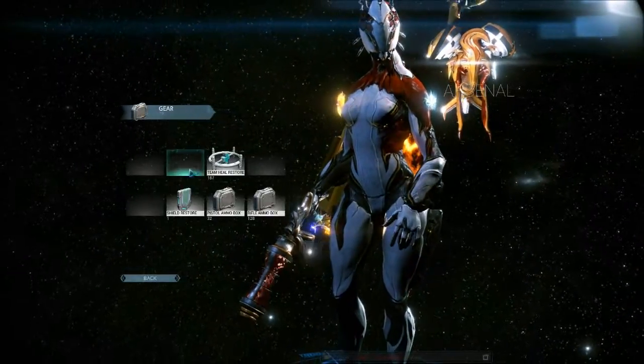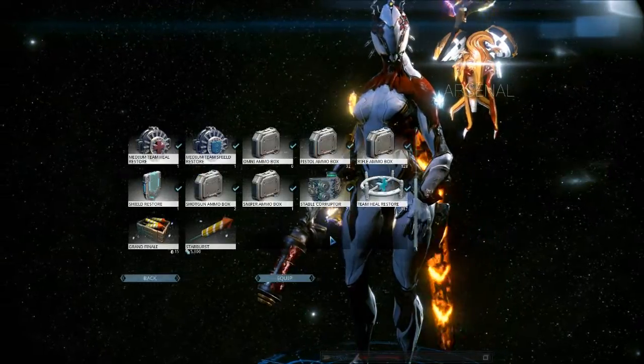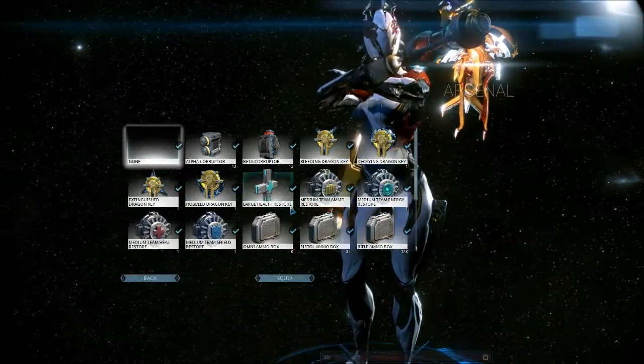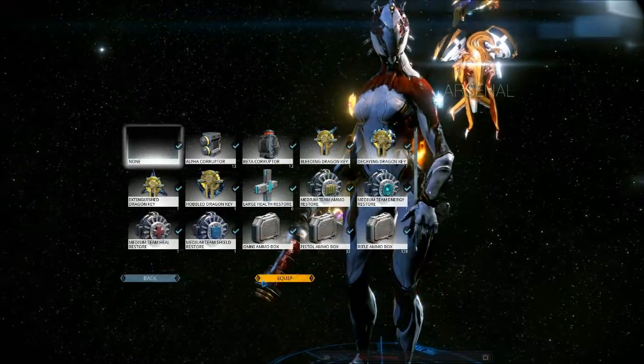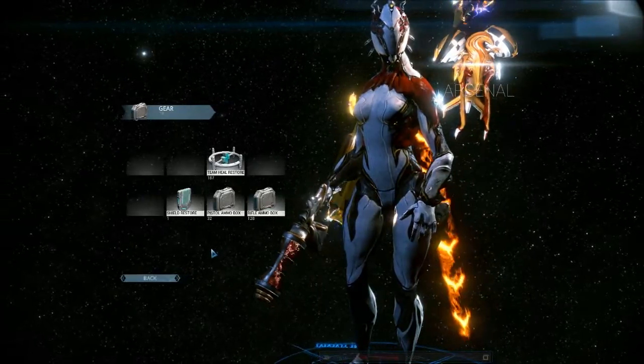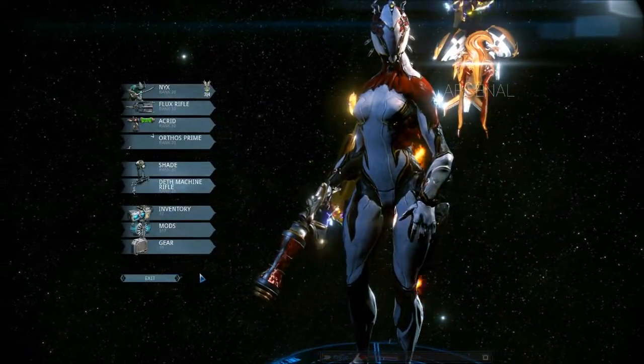And then you have gear, and gear is just where you put in your usable items like health kits and ammo packs and any special keys and stuff like that. And we'll get into that in another video. You can see a trend, right?